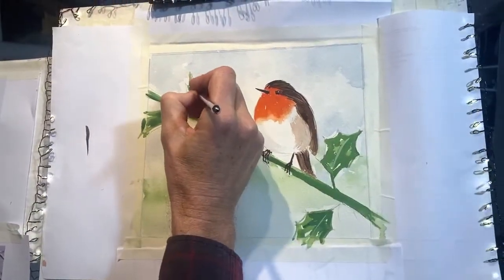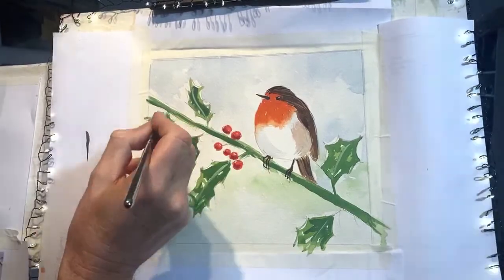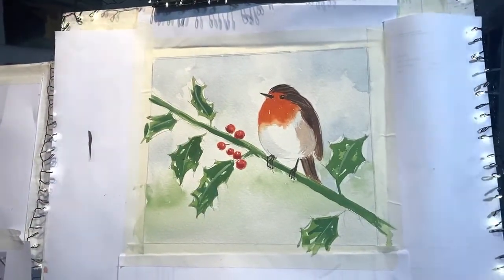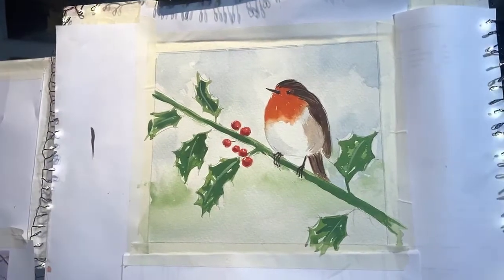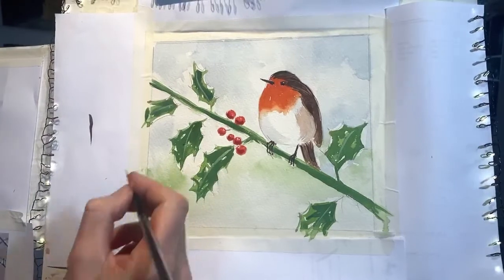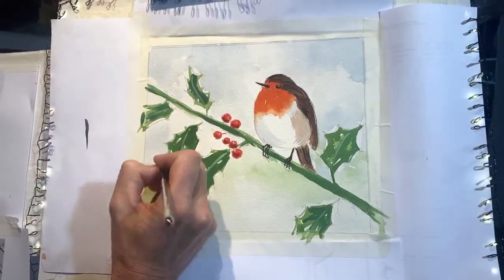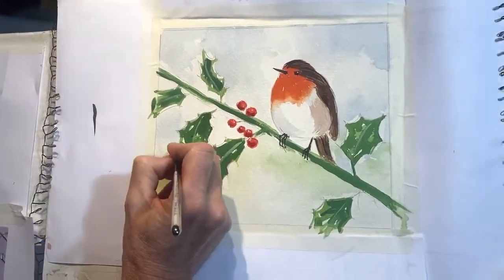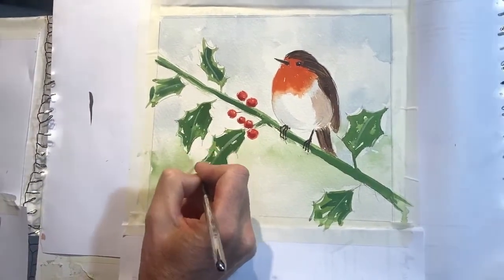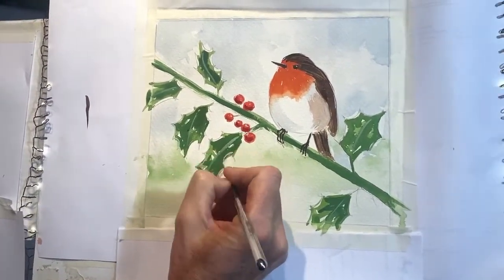Let's have one over here. That's a little bit cartoony, but we're going to cover some of it with snow. So it shouldn't be too watery, otherwise it won't stand out against green. There's a little rim around the edge. I'll try a little bit of that. That's not really going to stand out. I'm going to come back in later on, I think. I think that looks fine. You think so? Oh, okay.